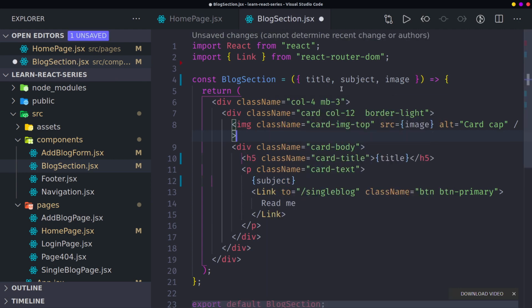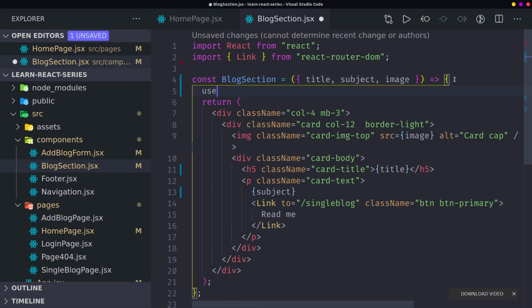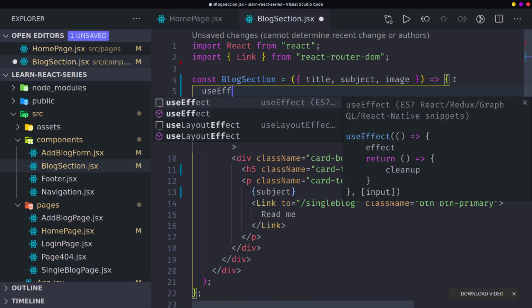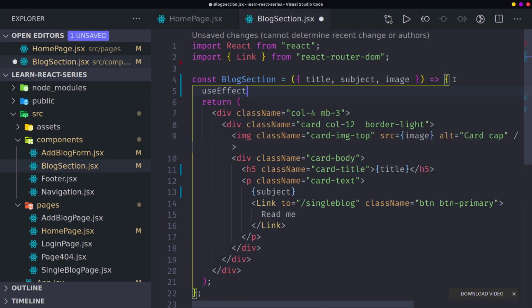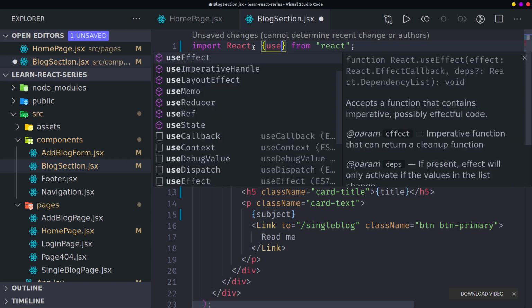Then I can go ahead and maybe let's try using useEffect. useEffect takes in a callback function. Look at callback functions: a function calling a function, a callback function. So I'll call useEffect, just that.